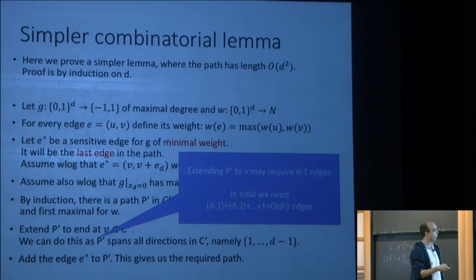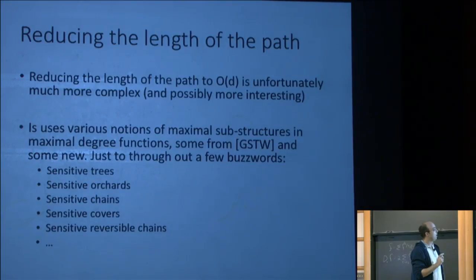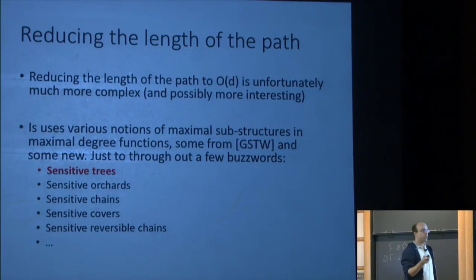My plan is to show you later how to reduce the length of the path on the board, but it relates to constructing a lot of combinatorial objects inside the Boolean cube. So we'll discuss all of this later. Let me just show you one of these objects, because there's a nice, natural conjecture from the paper that I want to highlight. If it's true, it will simplify all this combinatorial mess.